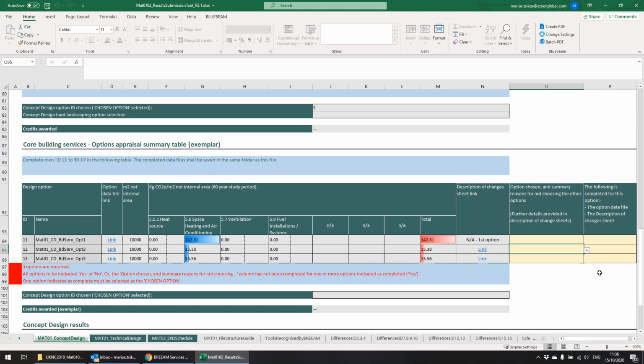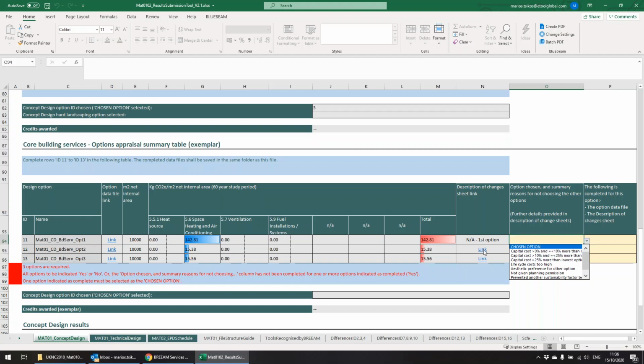Yeah, cool. Looks like you got the results. So apologies for that. I had prepared a couple of folders before the webinar, and instead of making it easier, I made it worse, actually. But yeah, good. Anyway, so all the results are now linked with the Mat01 tool, and then all we have to do is specify if this option is the chosen one, and if not, what is the reason.